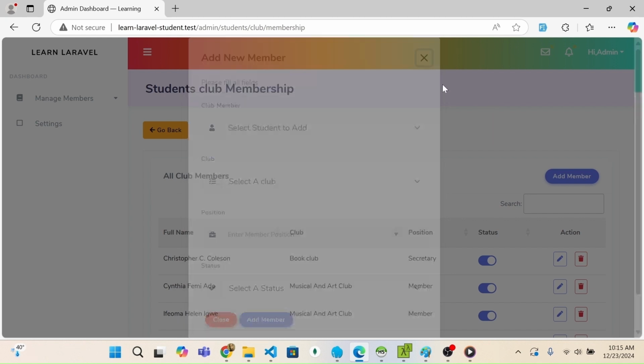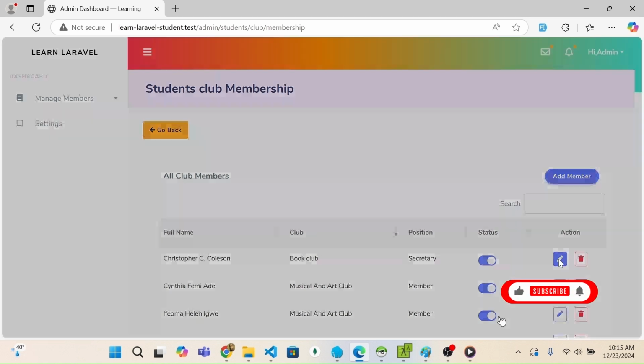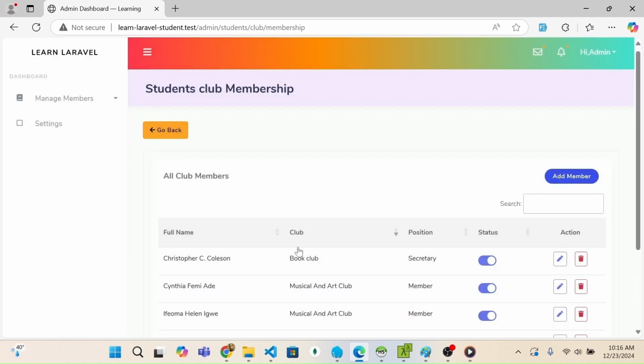So this is working well now. What we set out to do we've achieved. We can now edit our club members as well as add new members using a modal, and we are doing this from our server side data table.